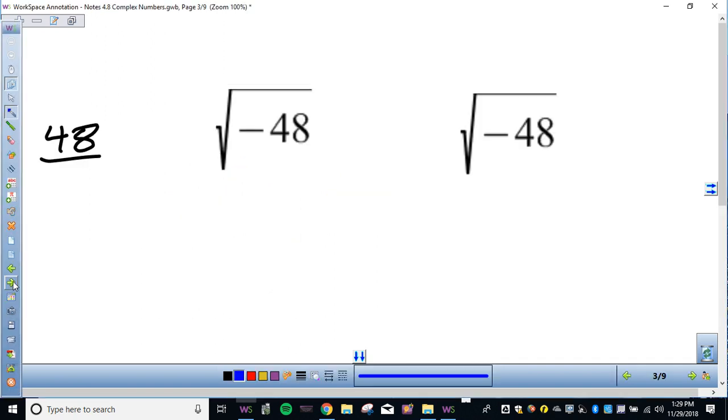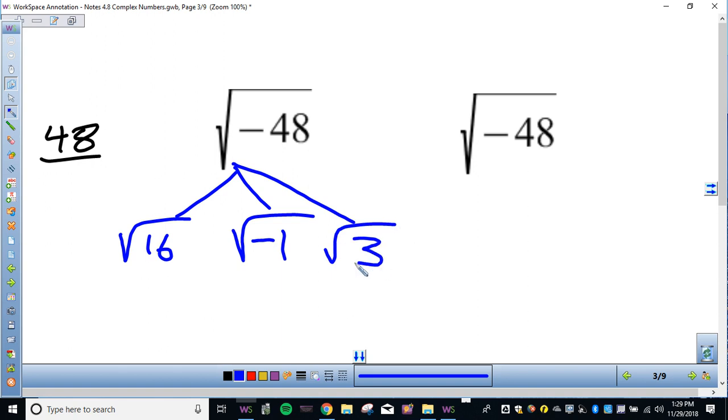Okay, here's another. Write the square root of negative 48 twice, because I'm going to show you how to do it the easy way and then show you how to do it a little bit harder. Because you too might make the mistake I'm going to make on the second one, and it'll help you figure out what to do. So what is the biggest factor of 48 from my x squared list that I can divide into 48? 16. Good. So we do square root of 16, square root of negative 1, and square root of 3.